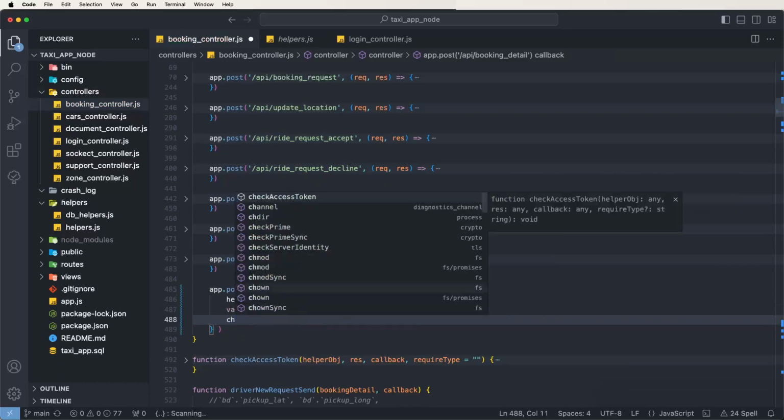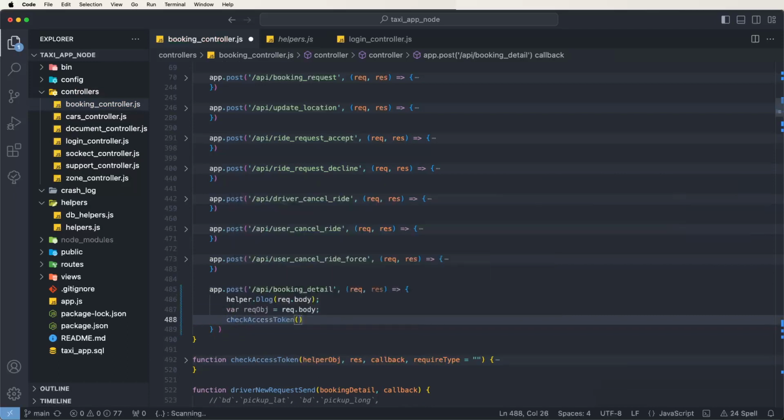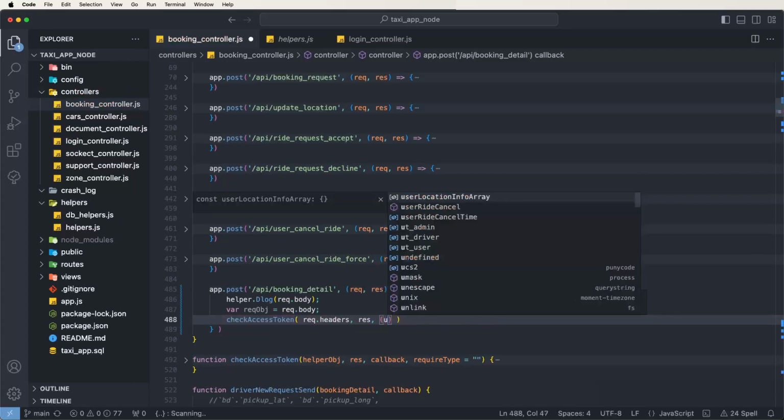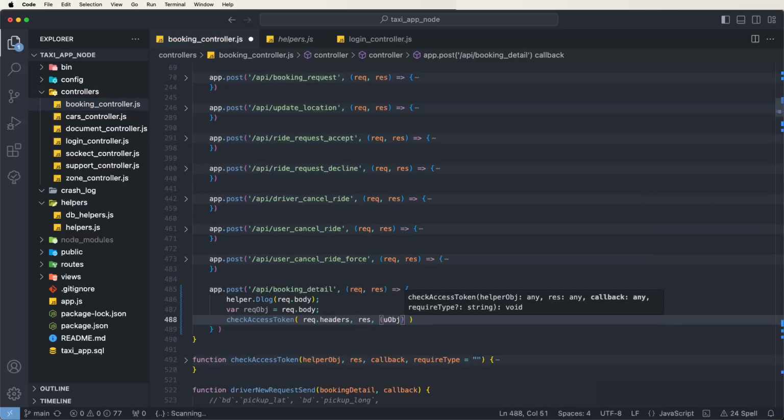Now we need to check the token for this specific user. First of all, we give the request.headers, and then the response object to get the callback inside. If the user is valid, then we get the user information like this.